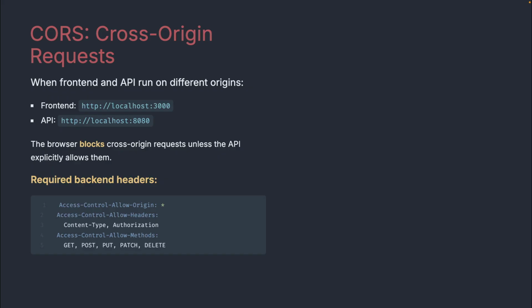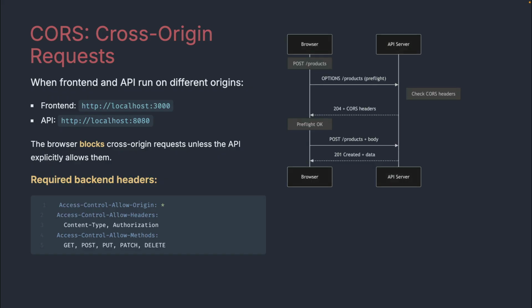So we need to set the headers on the backend. You need to say, okay, we need to have the access control allow origin, what content type, what headers, and what type of methods we can accept, so you can handle those in your request. As simple as this, let's say you do a POST to products.